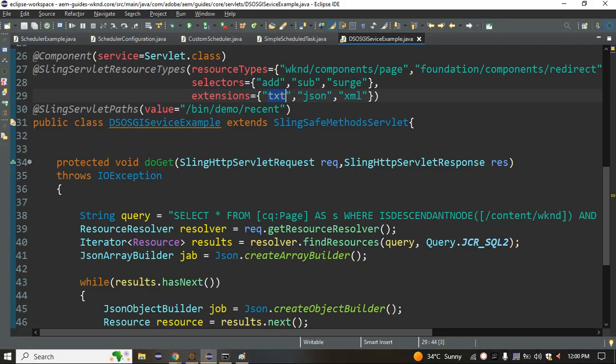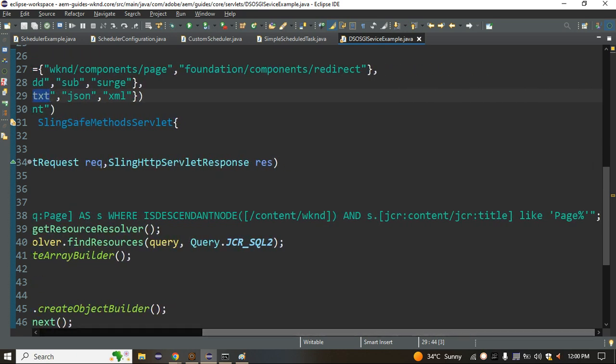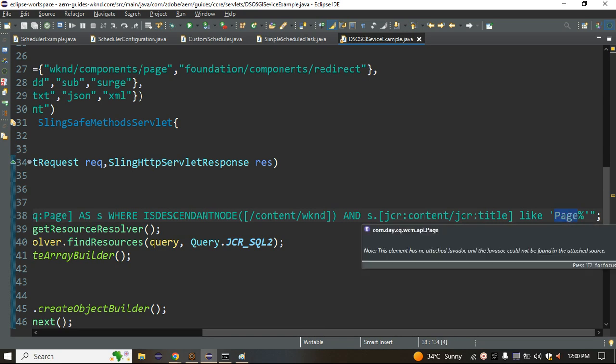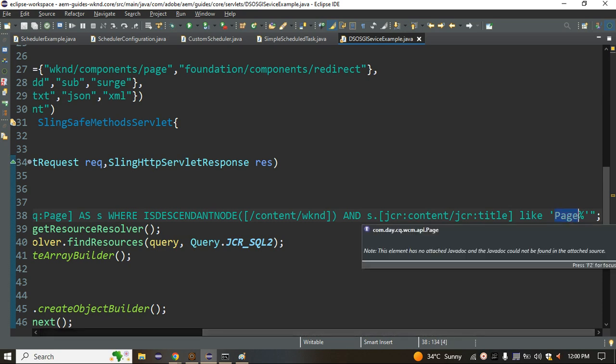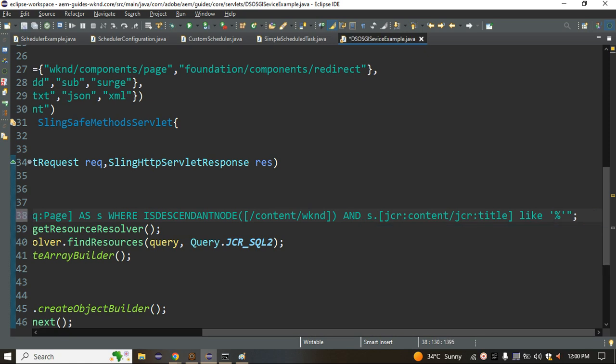So for that, we just simply need to use dynamic, where here in our SQL2, we are passing the static page, static value. But if you want dynamic, then we have to use it here. Okay, so how can we use it? You can just simply use double quotes here. That means I have closed this one, because we have to pass the dynamic value.